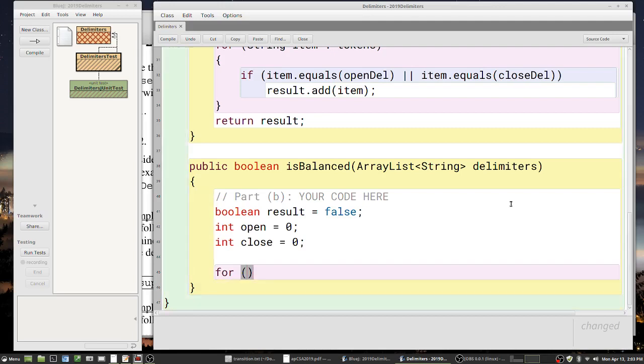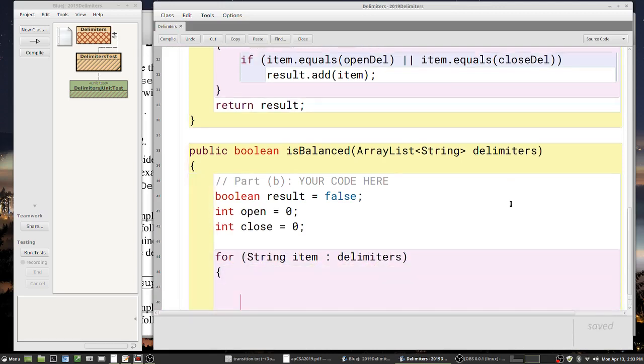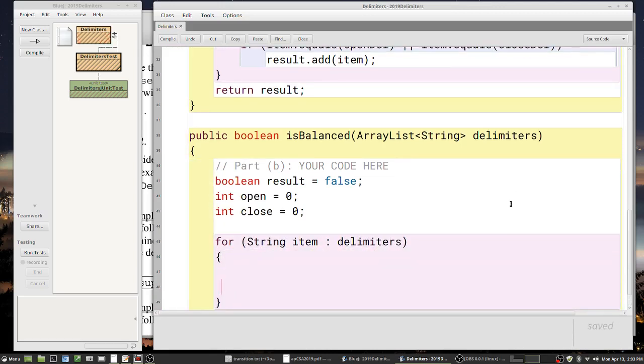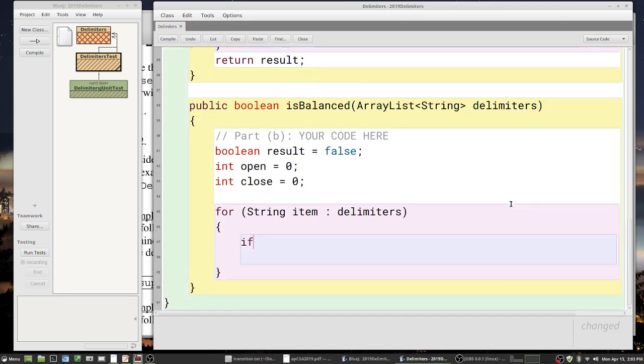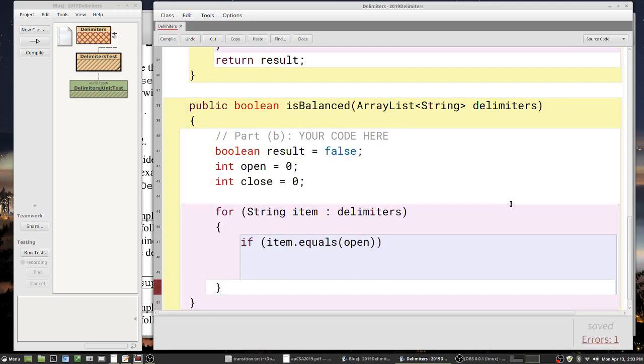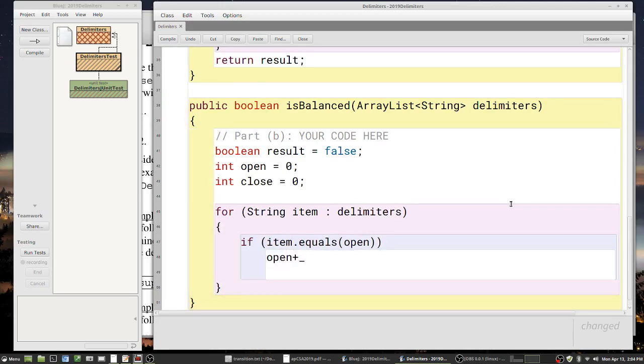I think I'm going to try it with a for each loop. So let's go ahead and do that for a string item : delimiters. Okay, so if my item happens to be an open delimiter, so if item.equals open, I go ahead and increment open, so open plus plus.